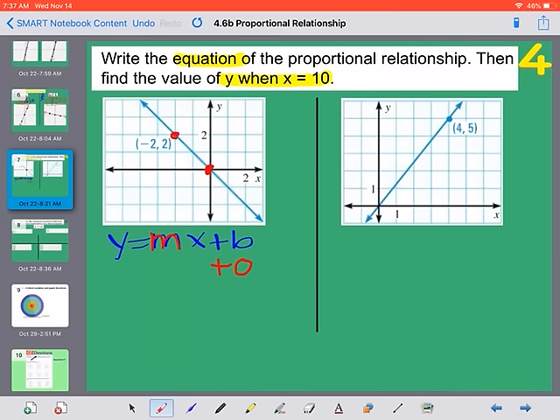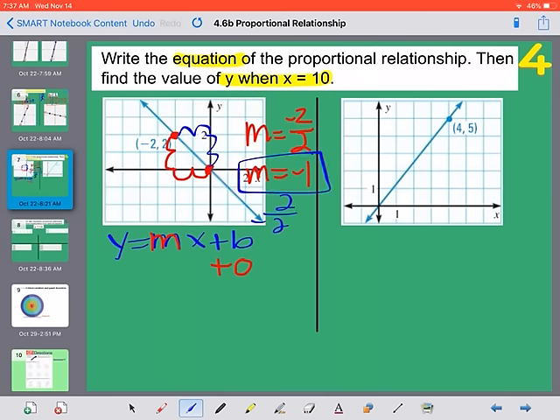We have 2 points here, so we can just count our slope, rise over run. So we're going down 2, so that's a negative 2, and 1, 2 to the right. 2 over 2 is just negative 1. If you went the other way and went rise 2 this way, and going to the left would be negative 2, you will still get a negative 1 for your slope. Doesn't really matter which way you go about doing it. You just need to remember if you're going to the left, it's negative. And down is negative.